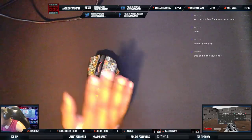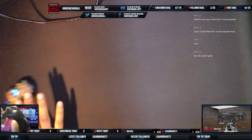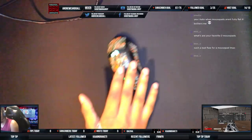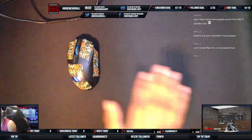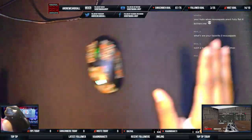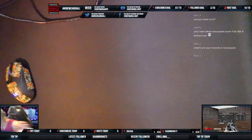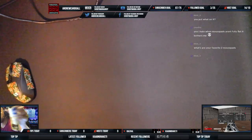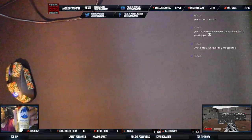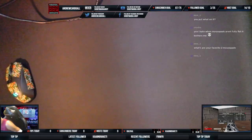Yeah, this is a cloth. Look at the glide on this for a cloth. I put a little Pledge on it before, but I could slide it off if I wanted to. Pledge enhancing polish. It's a pretty good lubricant. Definitely, I recommend it.